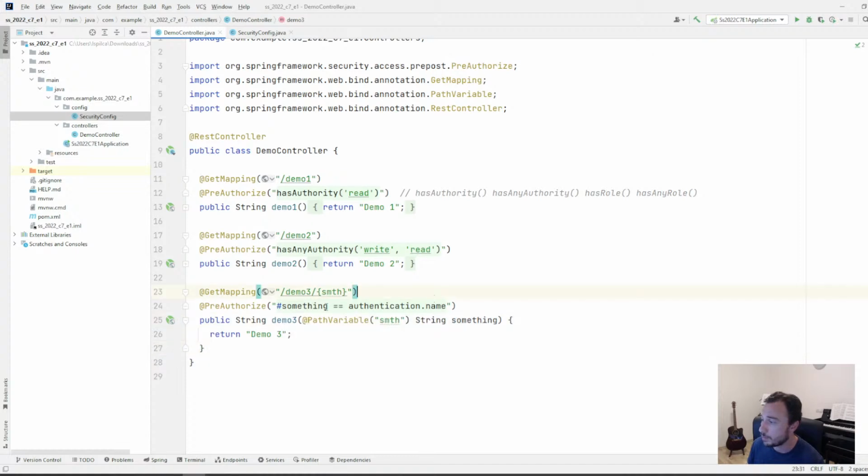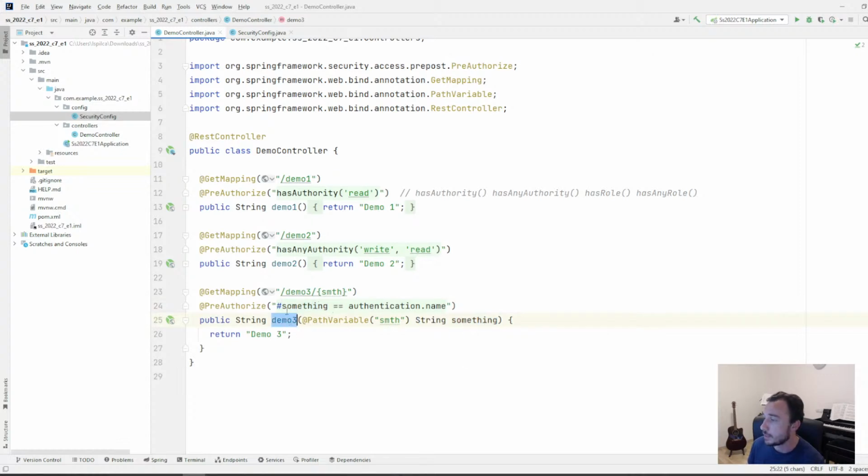And here is an example. When you want to refer to one of the parameters of the method, so this is the something here, you use this sharp symbol in front, and then the name of the parameter you want to use. When you do something like this in Spring Expression Language, then this expression refers to the exact value that has been provided as a parameter of the method demo3.